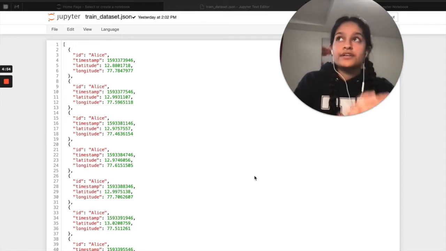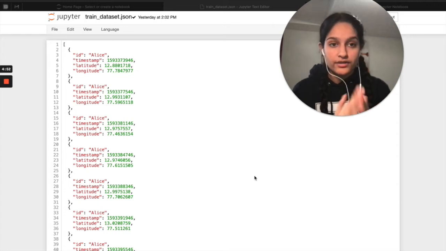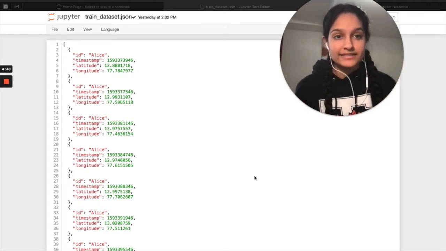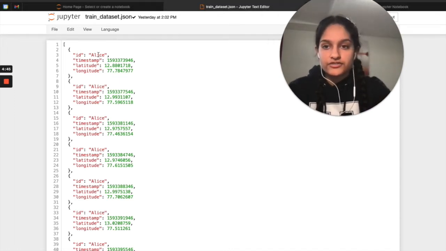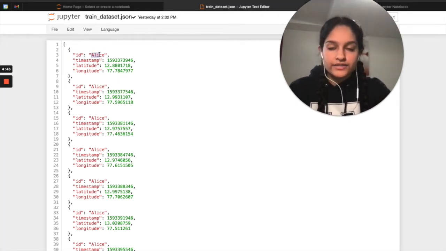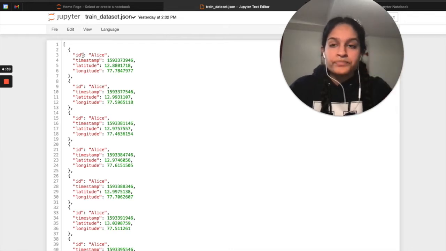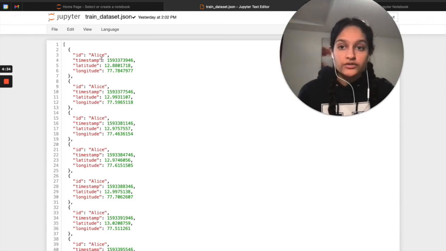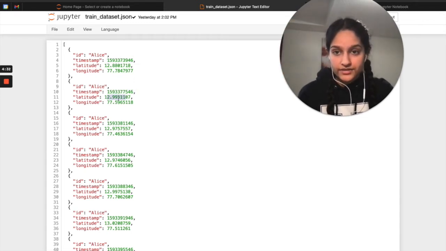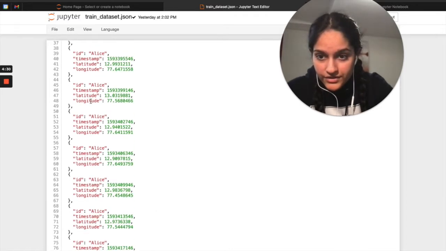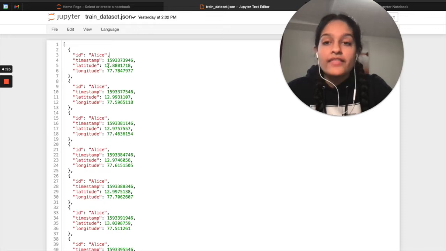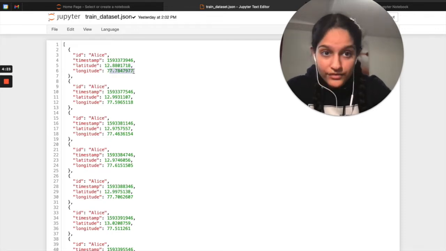So every single person that we have on this contact tracing algorithm, we have 10 people, and each of them has 10 instances. So each person is essentially an ID. Alice, for example, is our first ID, and this is a unique person. Alice has 10 instances, which means she has 10 records. So she has 10 different timestamps, as you can see here. Like we have Alice for these first 10, right? So Alice has 10 different timestamps, and then she has 10 different latitudes and 10 different longitudes.